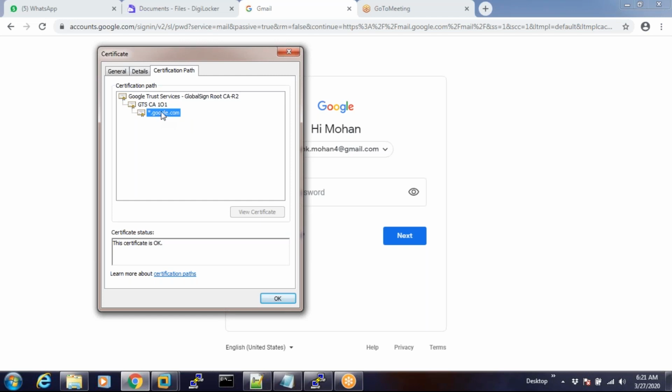But this is for Google, from different departments. Google.com is a different department, and Google Trust Services is a different company. The parent company is the same, but they are different branches. Exactly. So to produce one certificate, they have to make three things at once. Yes, exactly, they have to provide three things.